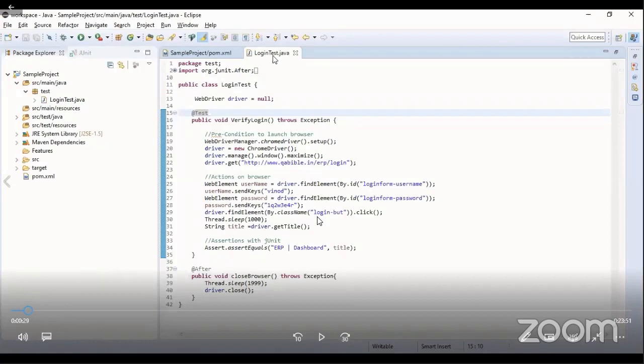Okay. So WebDriver is an interface, and it helps to communicate with our browser. We'll come to line number 19. WebDriverManager helps to download the binary files required to launch your browsers. Here I have given ChromeDriver, which means I need to launch the Chrome browser. If you want to launch maybe IE, then you have to type in IEDriver.